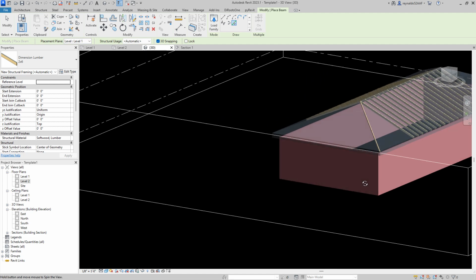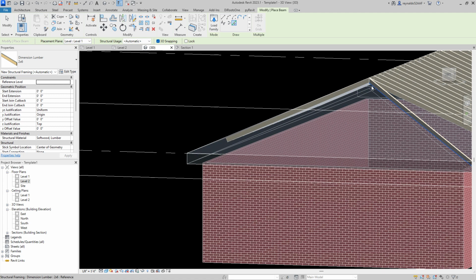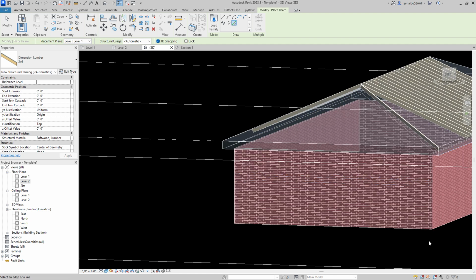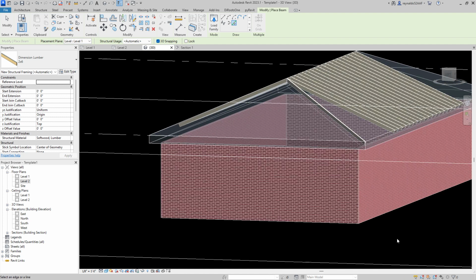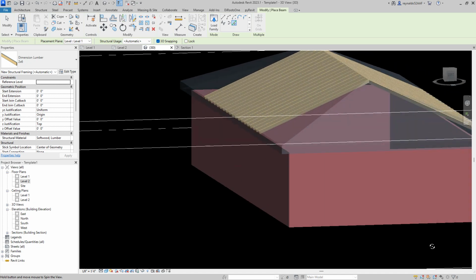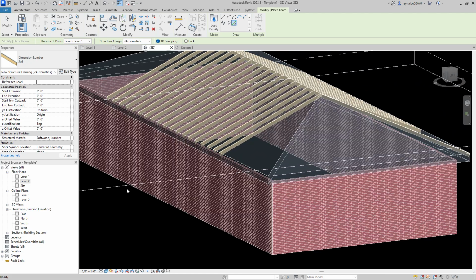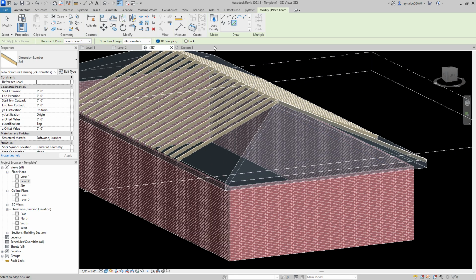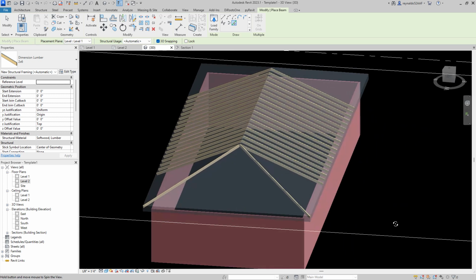See that? It actually generated the roof rafter with the slope because we drafted it in the 3D view. But the key to this is that you have to make sure you have this 3D snapping turned on. So once we do that one, we can do the following one. We can do the one at the other valley. So we'll click the pick lines, we'll pick there, and there you go. And there's the other one.